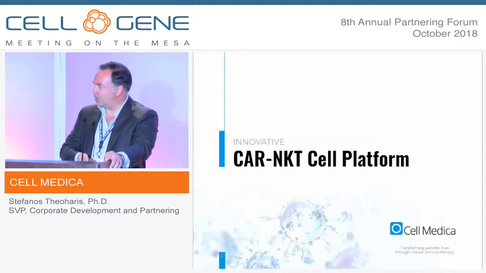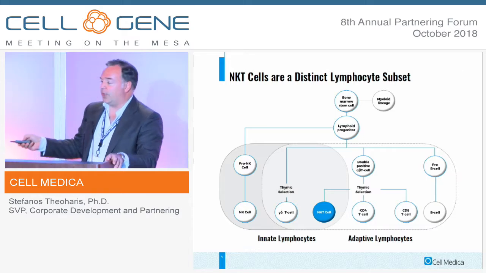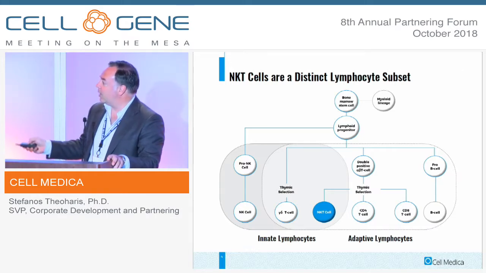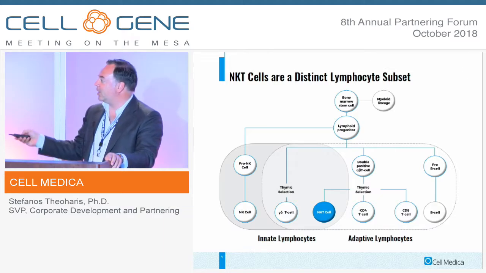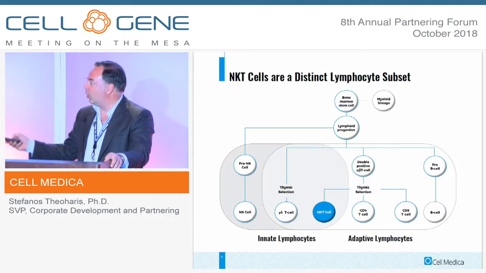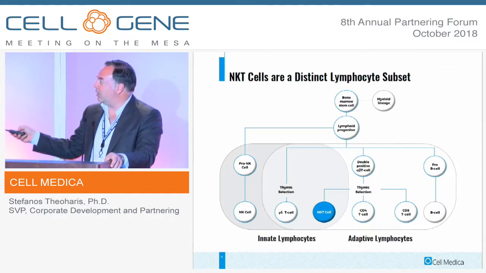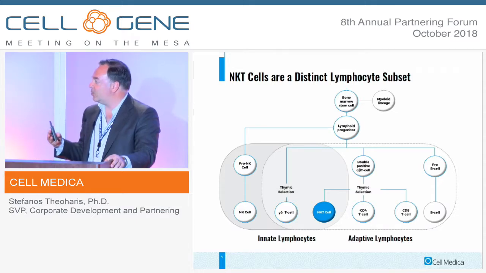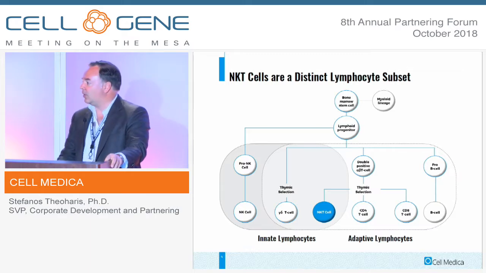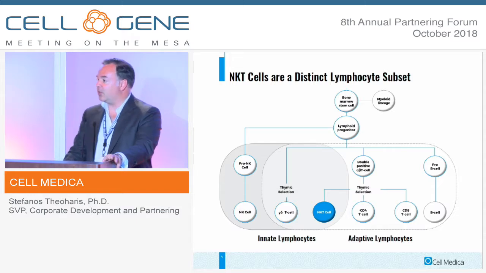So what is an NK T cell? This is really where it comes from. An NK T cell really derives from the same progenitor of alpha beta T cells, CD4 and CD8 T cells. It undergoes the same thymic education as your alpha beta T cells. And at some point in this developmental stage, it acquires an invariant TCR that is specific for glycolipids. These glycolipids are most commonly found on pathogens, bacteria, viruses, and some parasites express these glycolipids.